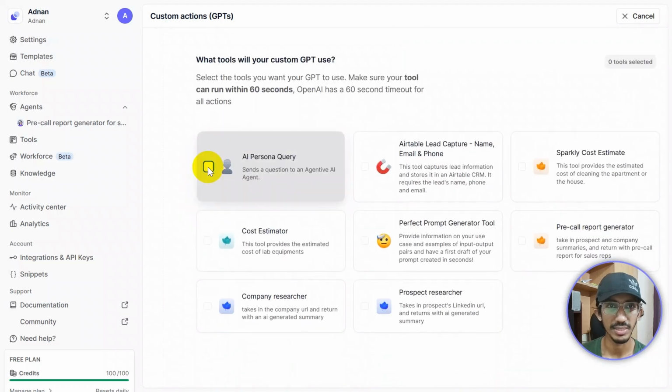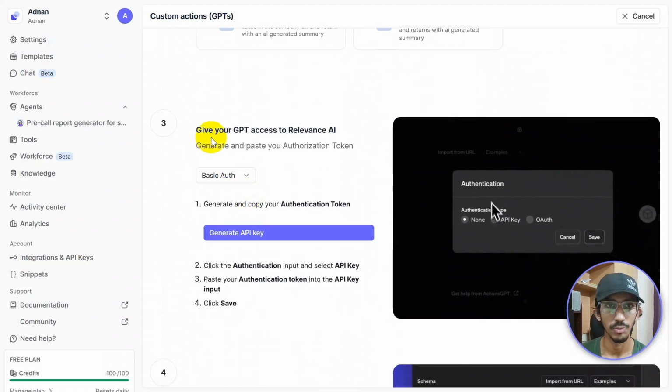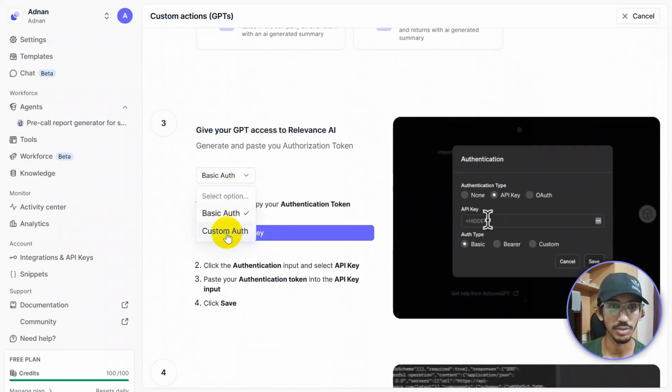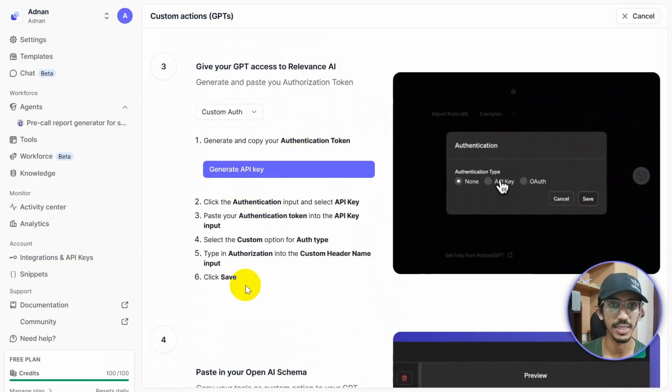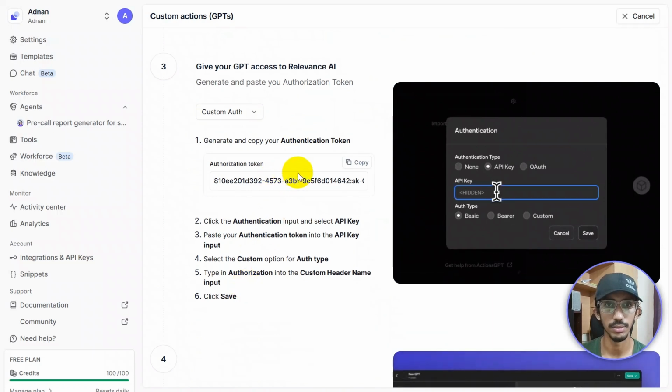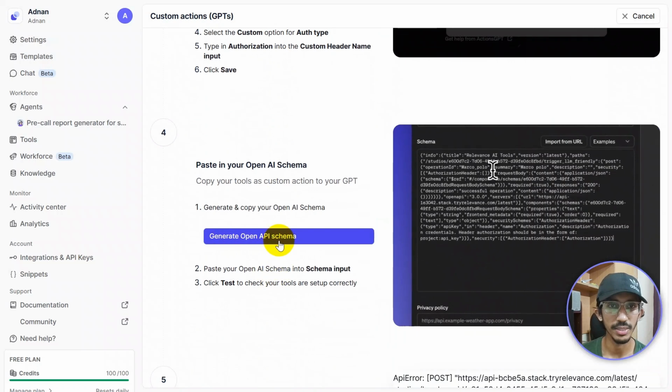We are going to select the AI persona query agent. From here, we are going to select custom auth, then generate API key. Done. Then here we are going to generate an open API schema.